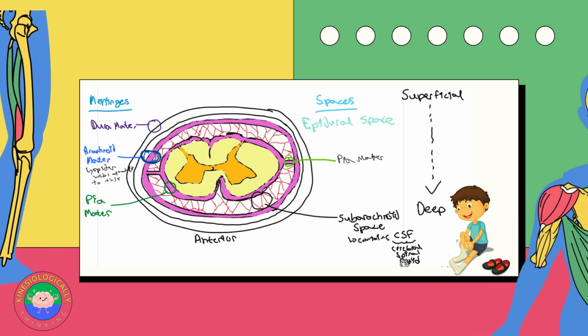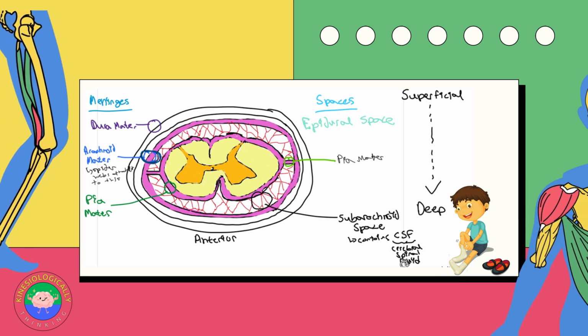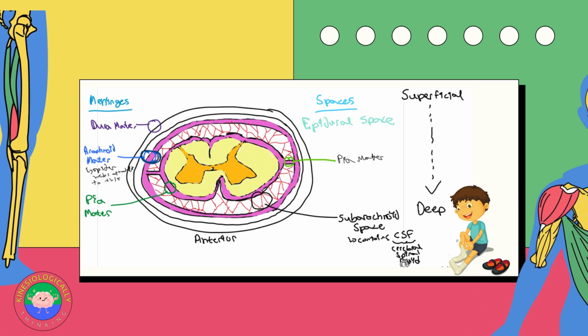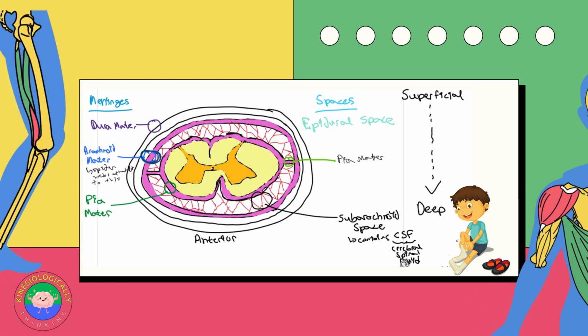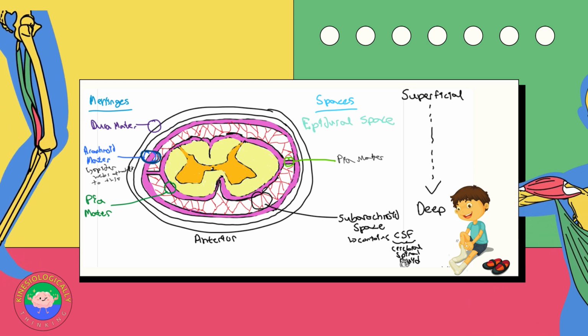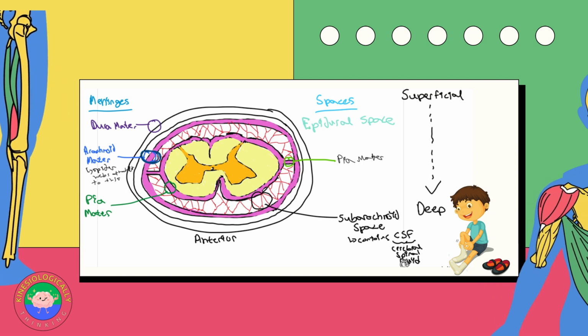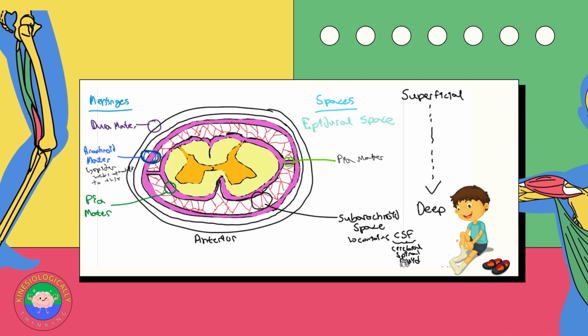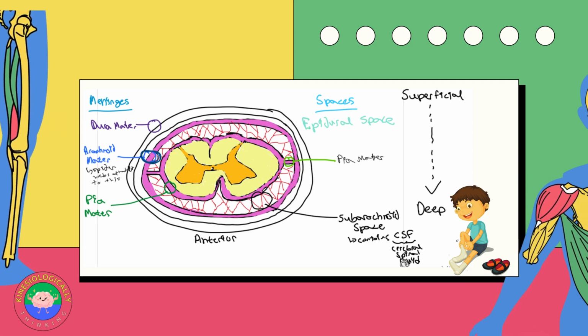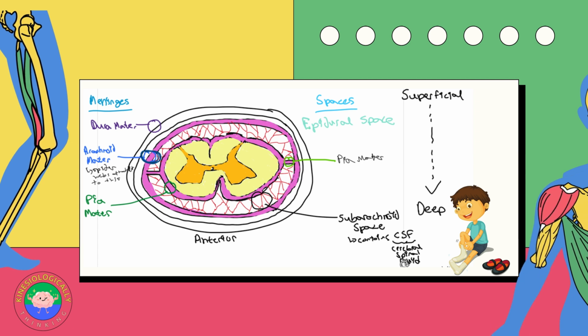The next logical area to dive into is the meningeal layers of the spinal cord. So from superficial to deep, we have the dura mater, arachnoid mater, and pia mater. You can remember the arachnoid mater by its spiderweb appearance. Now I'm going to use a little analogy to help you remember these layers, so listen closely.